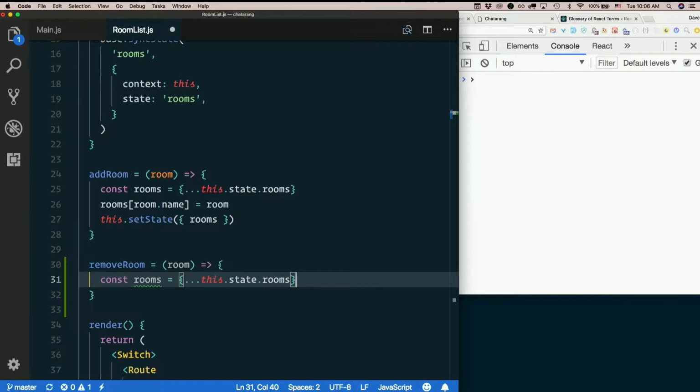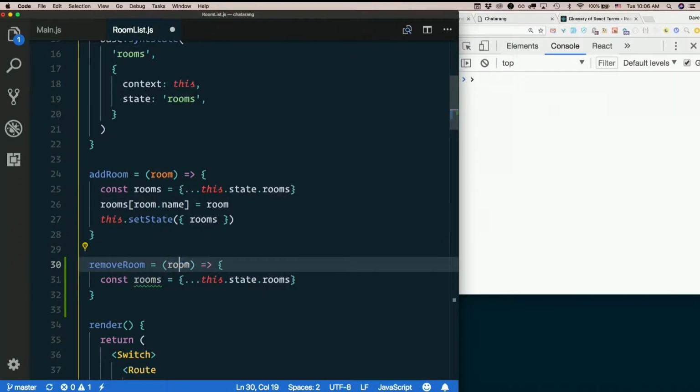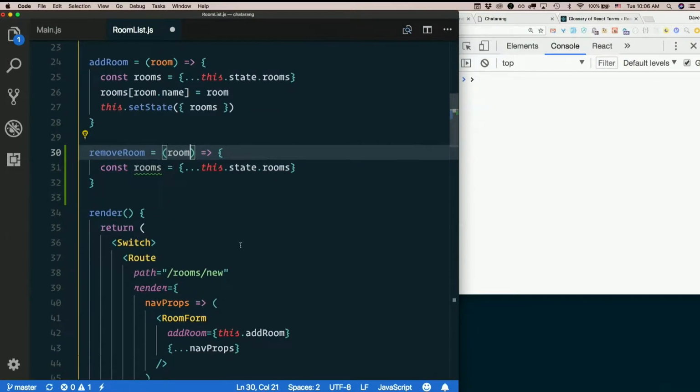How do we get rid of that one? So it's whichever one has this name. We could take room, we could make this just room name if we wanted. Either way, it doesn't matter. However you want to do it. Which way do you want to do it? Pass in the whole room or pass in the room name? Whole room? Okay. So make a copy of rooms.